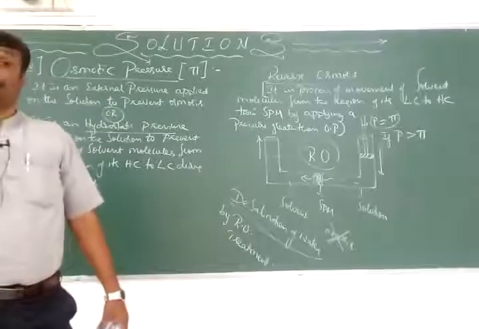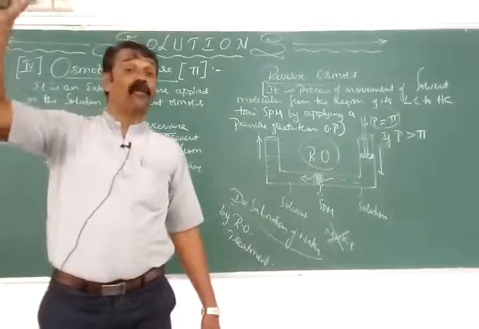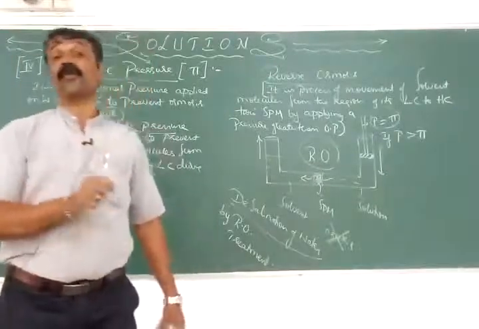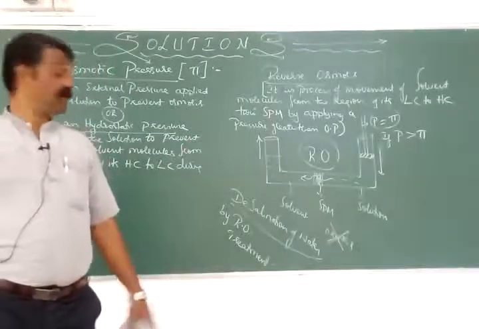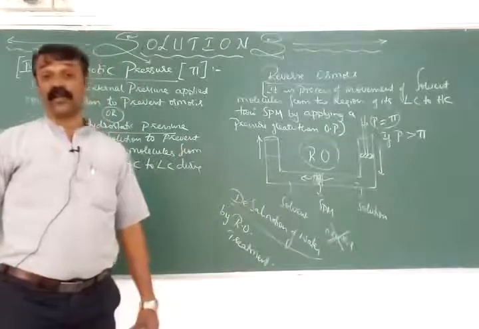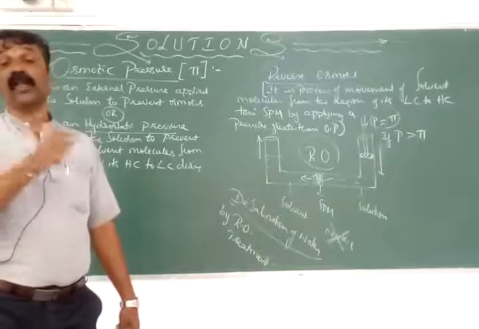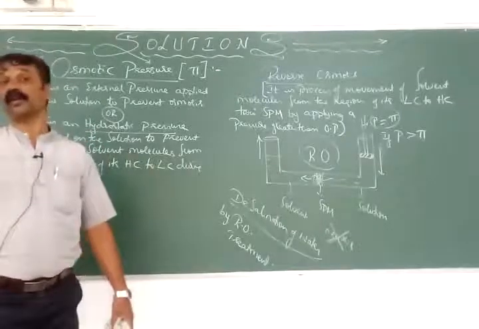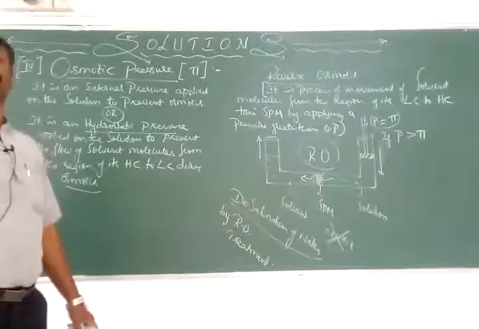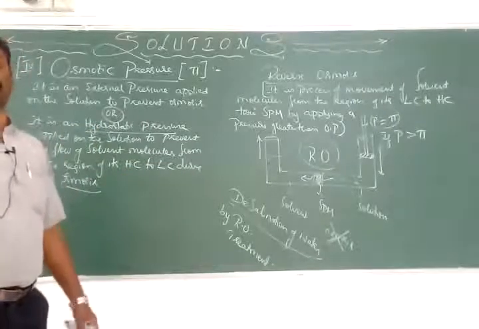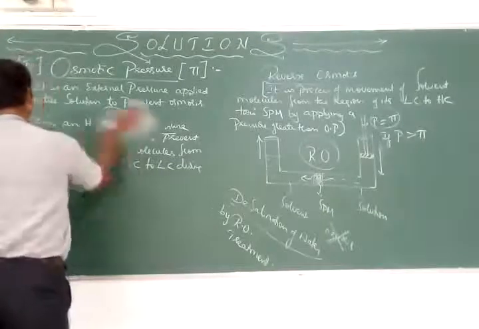The osmotic pressure. What happens? The solvent molecules will move from the tap water or the borewell water, and that is converted into 100% pure water, and that phenomenon is called reverse osmosis, or the treatment is called the desalination of water. What is desalination? Removal of the solute or salt particles from the sea water with the help of reverse osmosis treatment. I will describe later how we are purifying that sea water into pure water. So this is about reverse osmosis and the osmotic pressure.